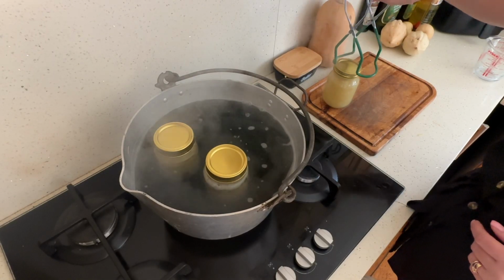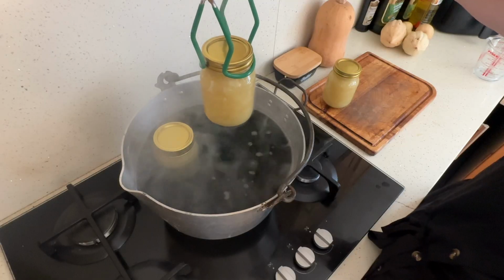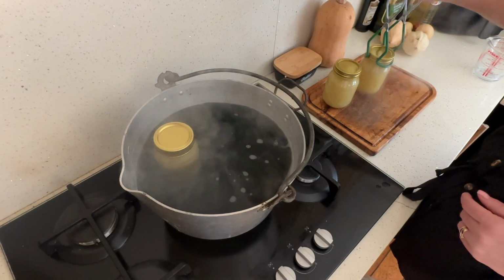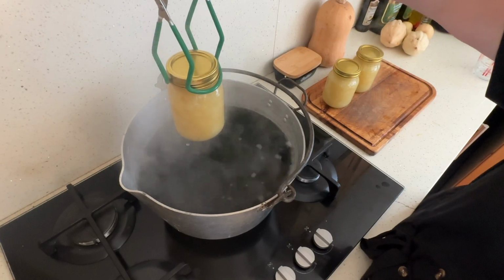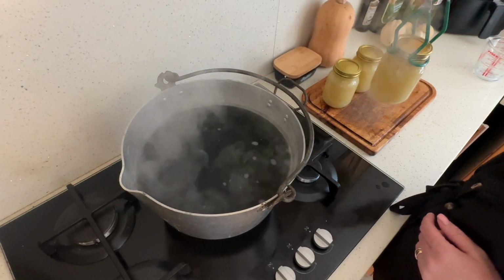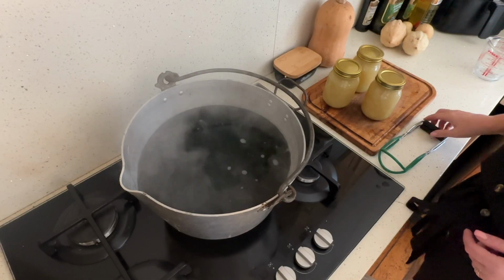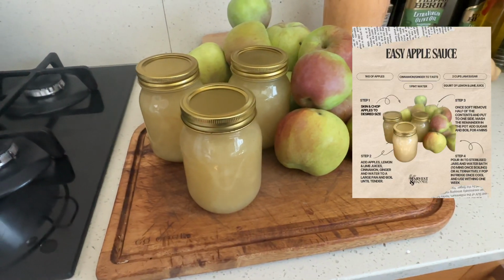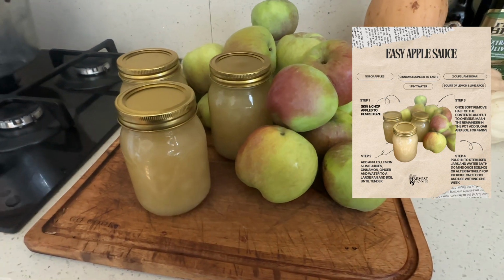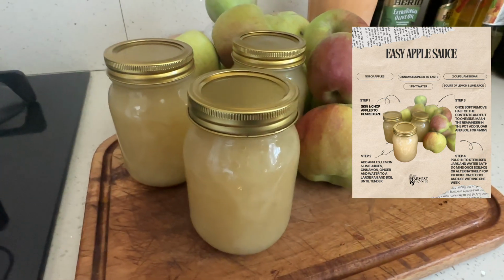I really do need to get myself a proper water bather, because at the moment I'm still using this old big pot, and I just pop a tea towel in the bottom. And that's it, our applesauce is done for the winter, and that'll go with roasts. I like it also with some natural Greek yogurt.